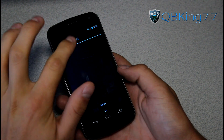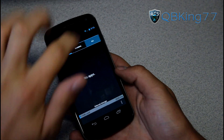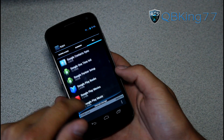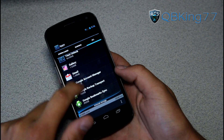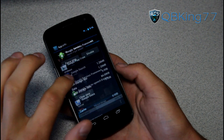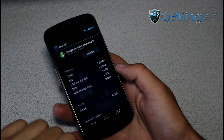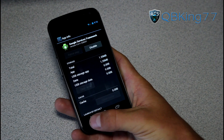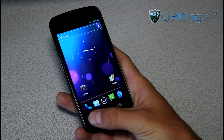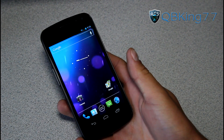Now what we can do is go back into settings, go back into apps, and do the same thing again. Go ahead and hit all, Google Services Framework, and then do the same thing — clear data out of it and force stop it as well. We can do that once more. Then wait a minute or two — I'm going to let this sit here for two minutes and then I will be back.